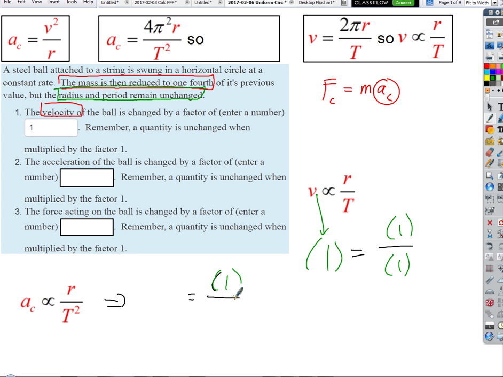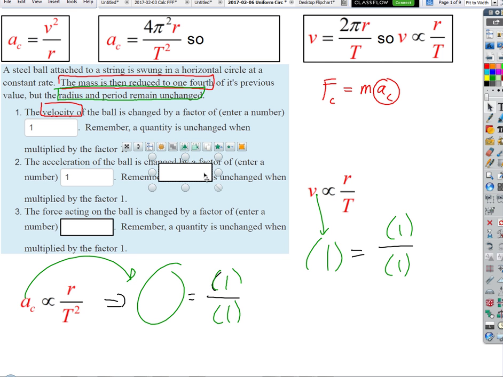T doesn't change, right? So therefore, does T squared change? Okay, if T's not changing, T squared doesn't change. That's also equal to 1. So then, what does A have to be? It's got to be 1, right? It can't be changing. Does that make sense? Okay, and it is. Okay. Well, now let's look at part 3.